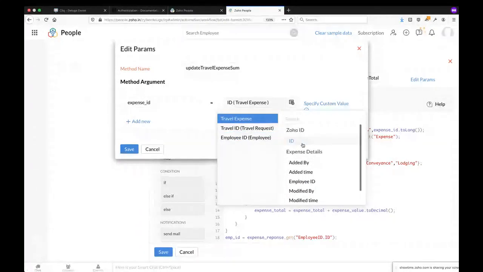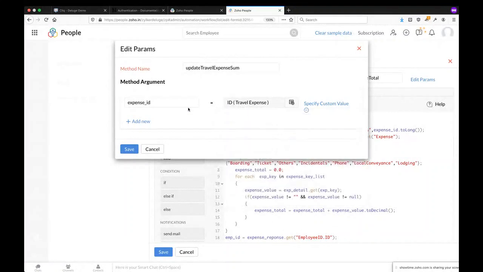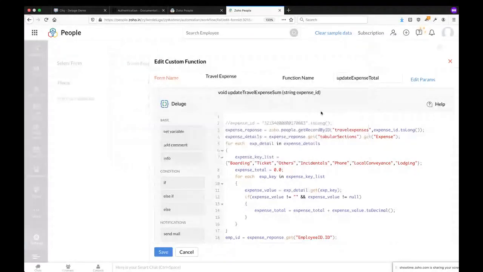Right now, I'm just going to fetch the actual travel expense entry, because that's what contains my subdivided totals for each category. And I've selected Zoho ID, which is the record ID in that module, and stored it as an expense ID param. So that's already done.